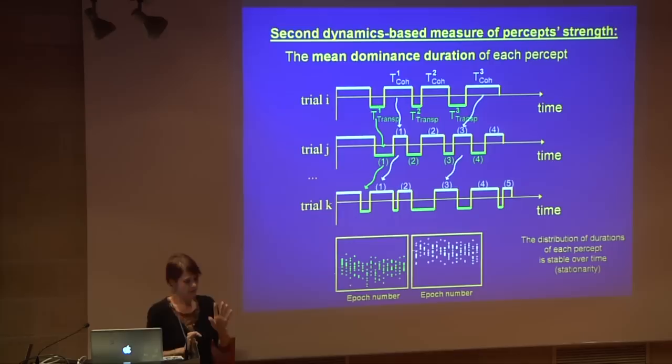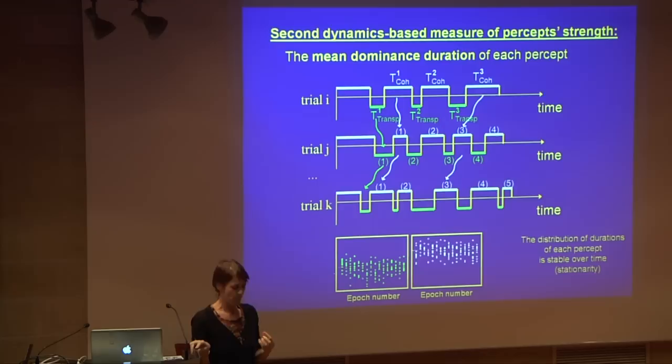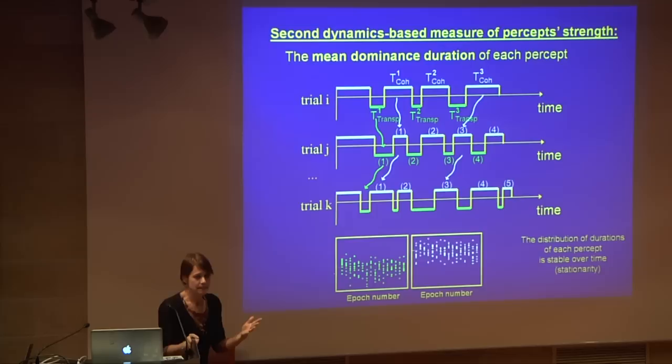I will say already, so I'm not going to talk a lot about the mechanistic modeling work that we have done, only come back to it at the end. But I will say here, because there's so many modelers in the crowd, that this was one of the first clues that we got to the realization that existing models are missing something very fundamental, because in all the existing models, the alternations are driven very strongly by adaptation. And in such cases, you get very strong predictions about what will happen to the mean durations from one epoch to the other. It seems here that what we have is much more like what physicists call the renewal process, where every switch kind of just throws the dice all together.